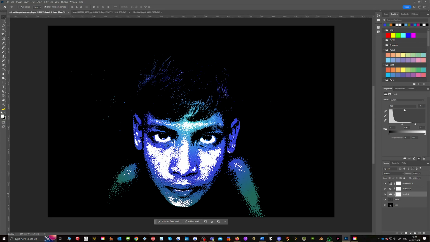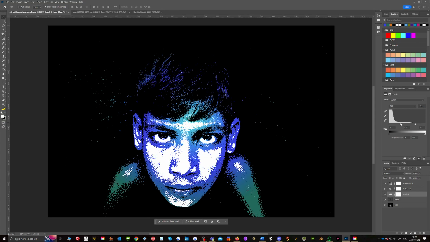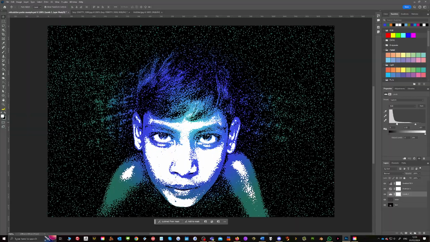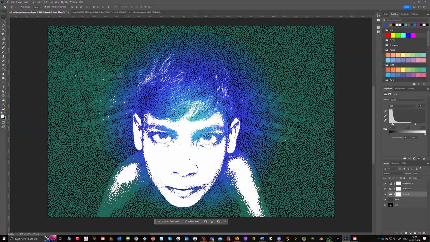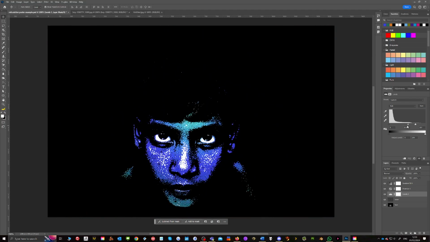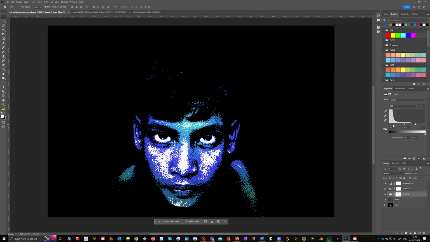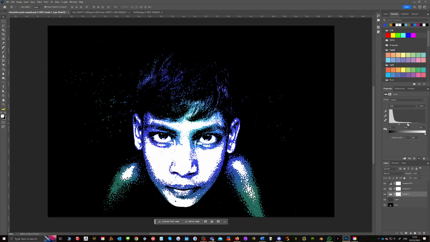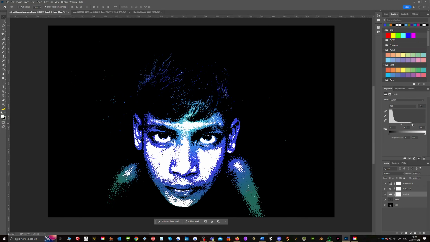Let's just have a look at our levels. As we adjust the levels again, we can dial in the overall look of the picture. I'm just moving the middle arrow here, and you can change the overall feel of this just by tweaking the levels. Oh yeah, let's leave it like that. Brilliant. Have a go. Save one as a PSD and one as a JPEG so you can import it into your documents. Thank you for watching.